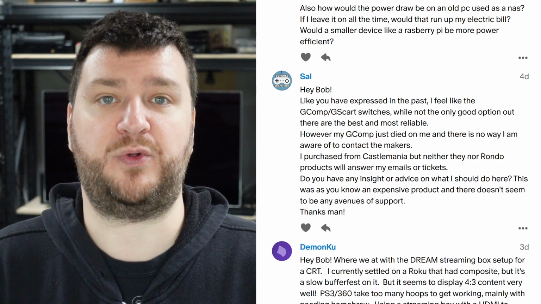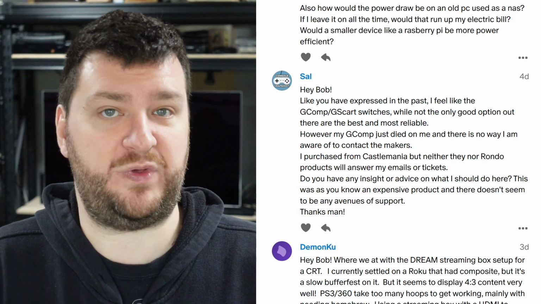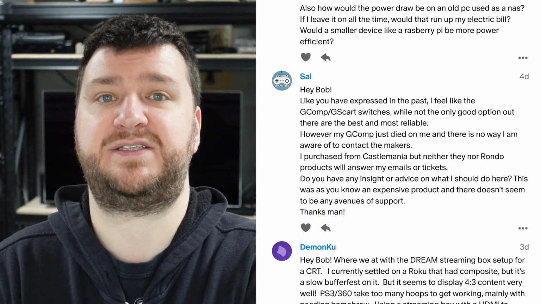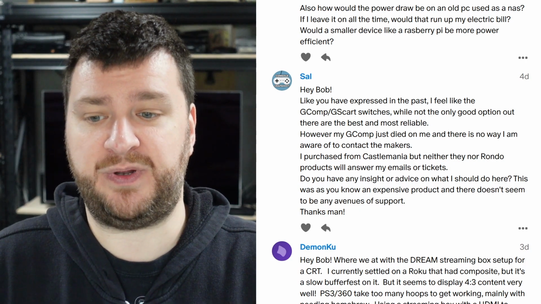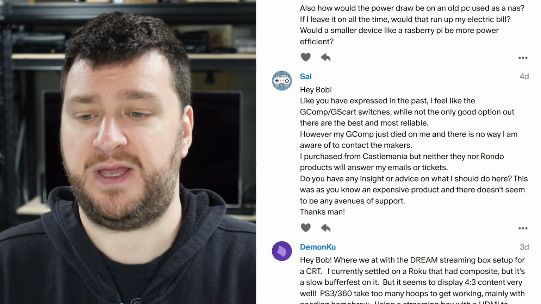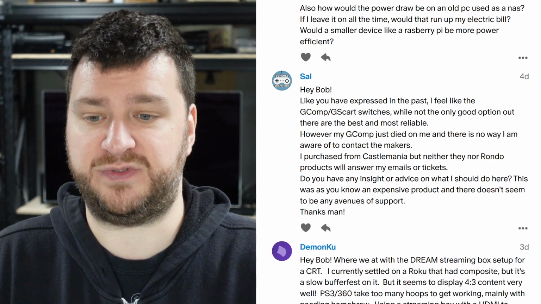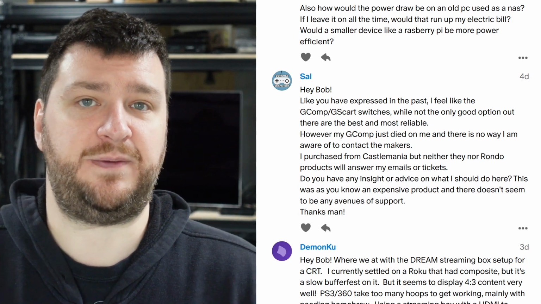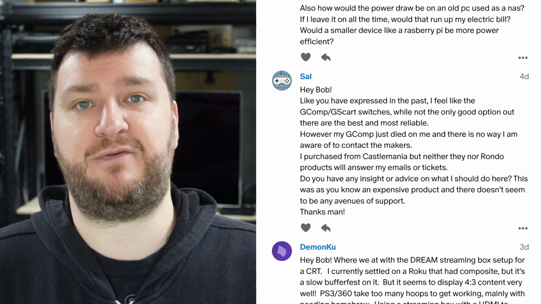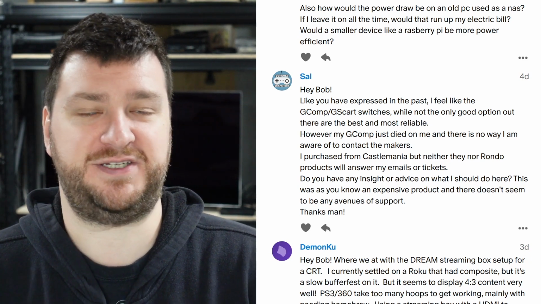If it's under a year old, or at the very least, when it died, if it was under a year old, you should, without a doubt, get that thing replaced. I don't know what the official warranty is, but that's the right thing to do. But if it's over a year old, you should still be able to send that out to pay for repair because maybe something happened. Maybe it's just one chip. I don't really know. So what my advice would be, let's say this thing is 5 years old. At that point, you really can't fault anybody for not doing a swap out for it. It is what it is.